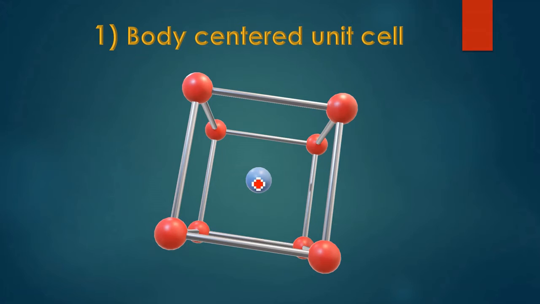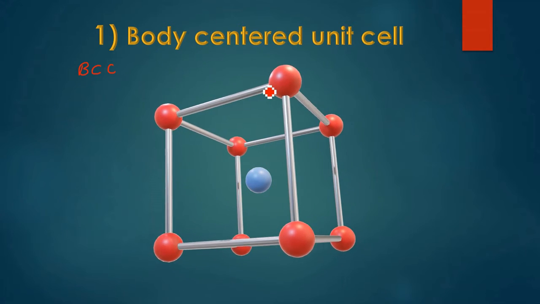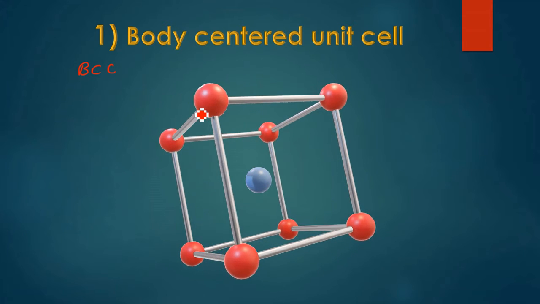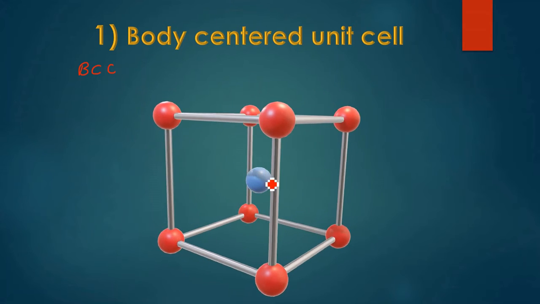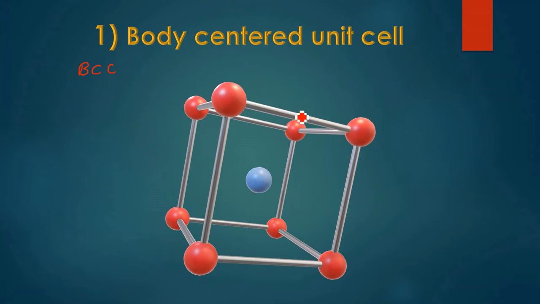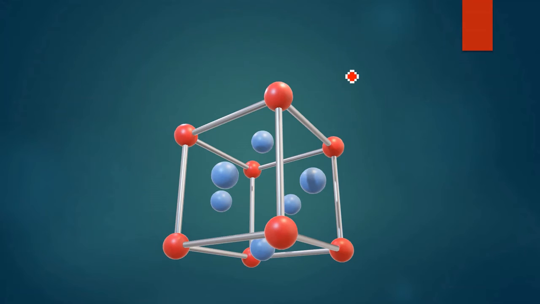In a body centered, what I said to you, along with the vertices, constituent particle will occupy some other positions, other spaces in a unit cell. The first example is body centered unit cell. In short, we termed it as BCC also. So in BCC, all the red balls are the vertex positions which are occupied. After occupying them, this is the middle portion of the cubic unit cell which is also occupied. That is the center of entire body of unit cell. This is called body centered unit cell.